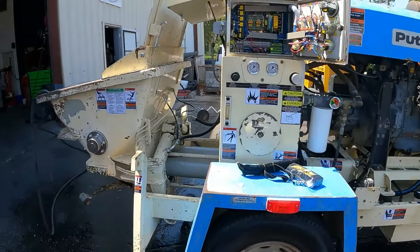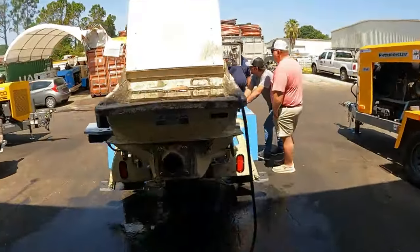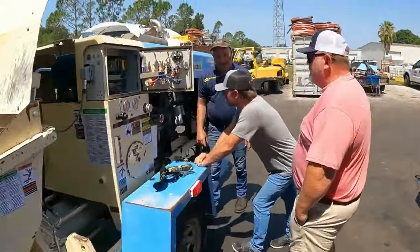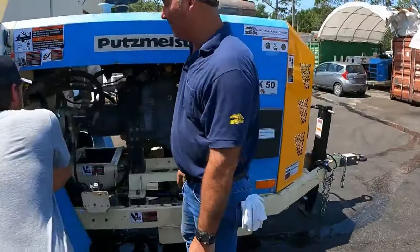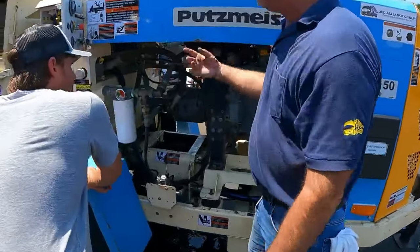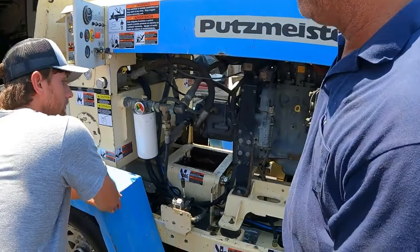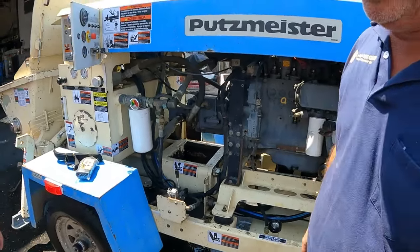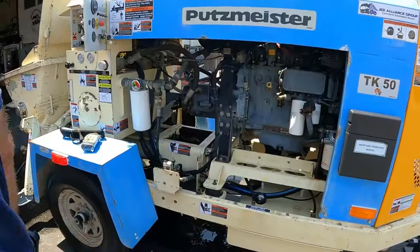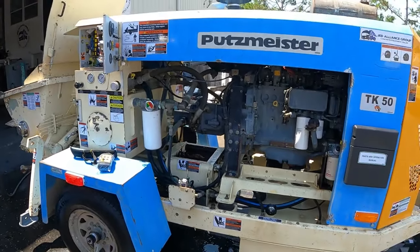Hold on. Wide open. It goes from the tank to the filter to the cooler and back to the tank, at 21 liters a minute. That's all that does. So if you slow the engine down, you slow your cooling and cleaning capability real quick. So you will overheat. So if someone tells you to slow it down, you can do it, but you will overheat. So the engine is a TDC.